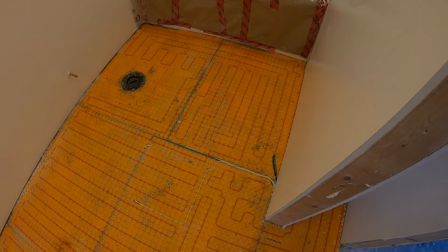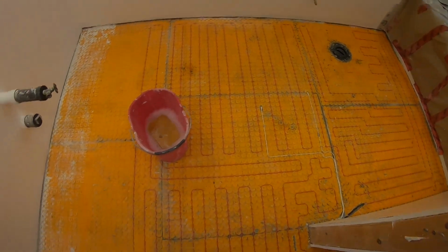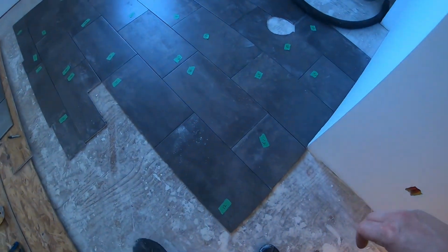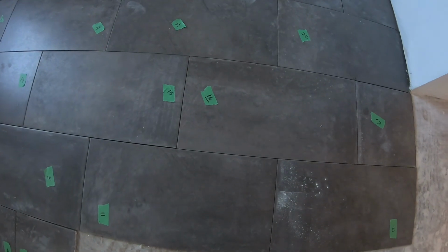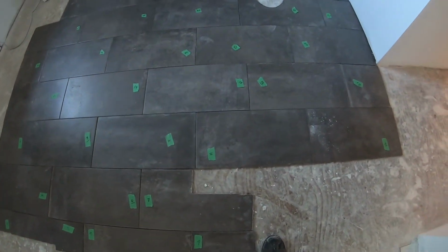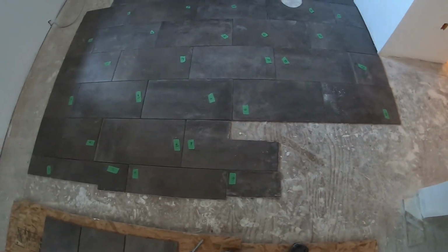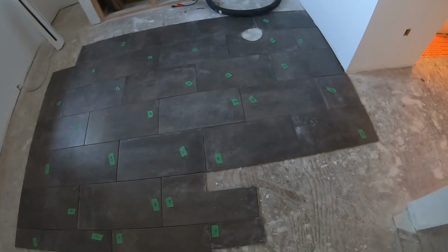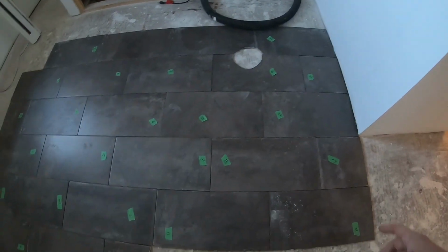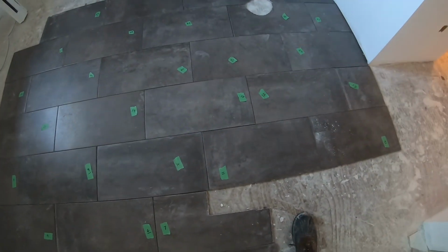Okay, so what I've done is I got all the tile cut and everything laid out dry, a dry run, I guess you call that. I had everything cut for here, and I took some painter's tape and numbered every tile in sequence from 1 through 32. I brought them out one at a time and laid them on the floor of this other room, a bedroom. Some would say, well, why did you number some of them? It's only the ones that are cut that matter, right? Like the one around the toilet. Why would you number the rectangular ones? They could go in any order, right?